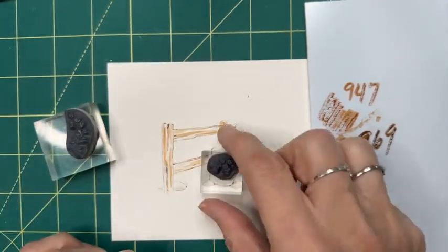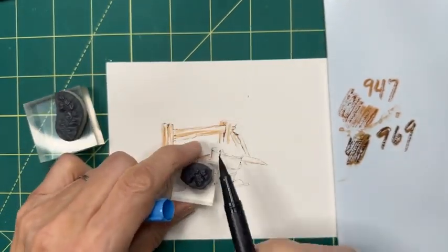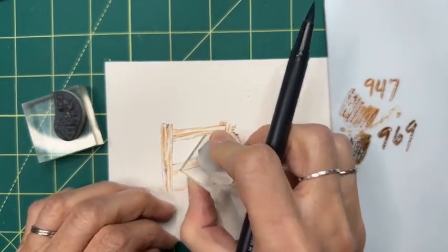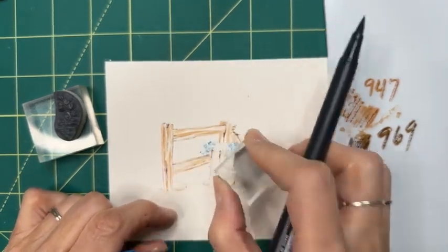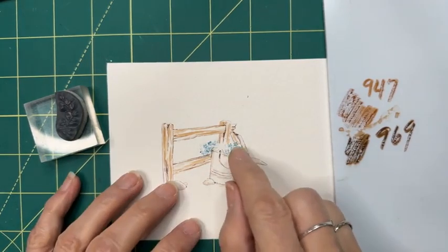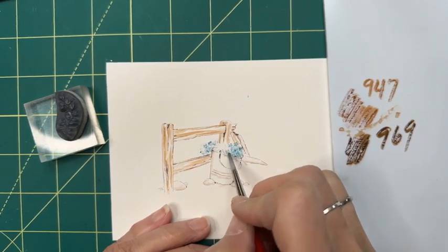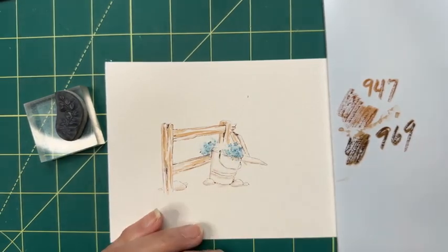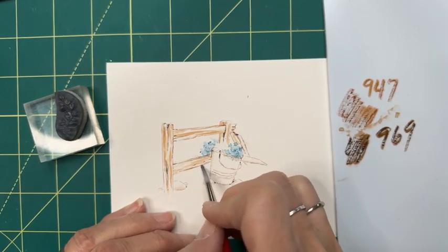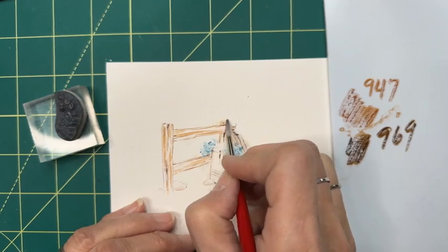Let's sit with that for a bit and do our vines and florals in here. I'm going to start with my little flowers from the original flower set one, using my 526. I'm just going to ink these and stamp them in the bucket and maybe put some out here as well. You can put as much of this in here as you want. Maybe you want to make it more rustic — you don't have to put blooms in at all; you could just fill it with little branches and a few leaves. Then I'm adding a little water to blend this out and just pulling some of the fence color out to the background for a little more dimension.